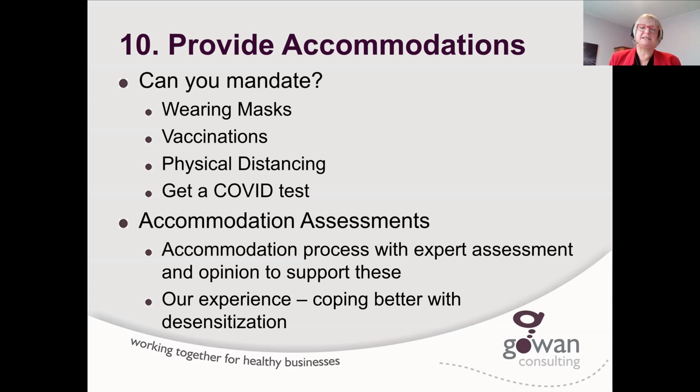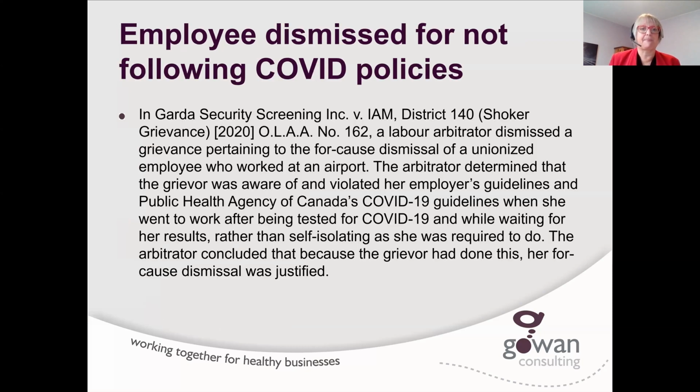Many organizations have also developed policies, processes, and procedures for things like mask wearing, vaccinations, physical distancing, and COVID testing. So if you are mandating anything or you want to have these carried out, make sure that you have strong policies and procedures around this. And when someone does indicate that they're struggling with it, get a good accommodation assessment, and we can help you with that.